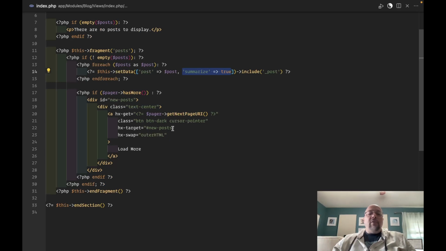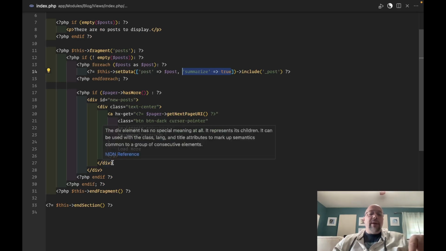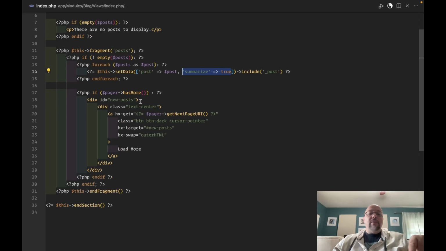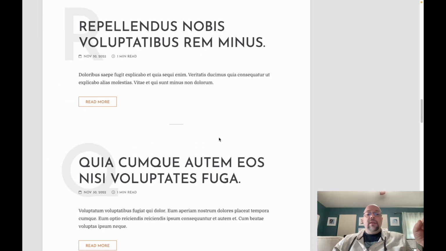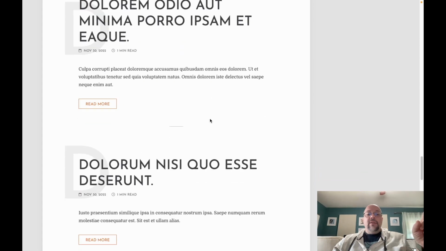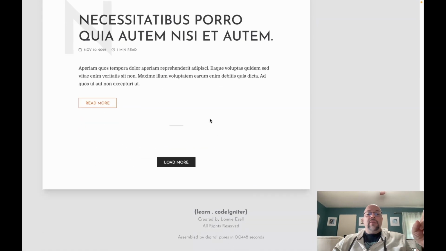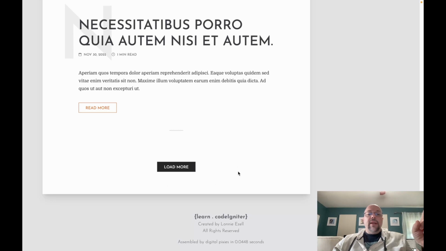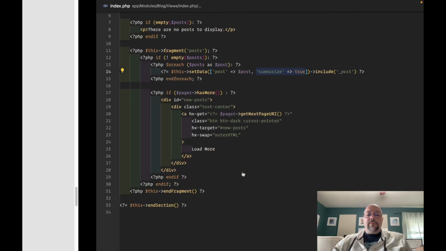And when you get that information back, because it'll do an AJAX request, get the data back. When you get the HTML back, our target is the new posts div, which in this case just wraps around this button. Because we want that information to be added at the end of our list of items here. So the new post tag is just right here, so that when that gets replaced, all of our data will get added onto the end there.